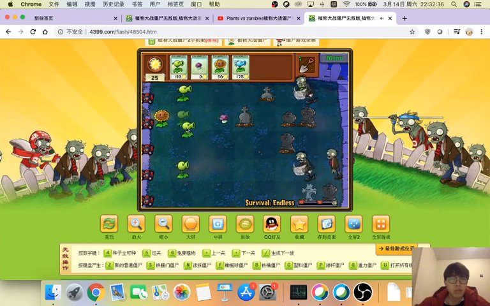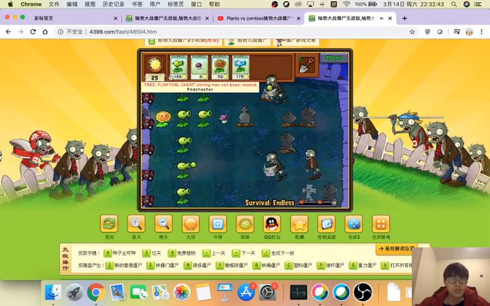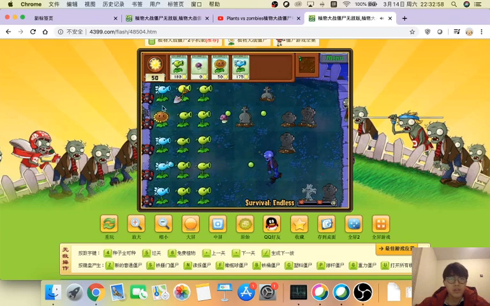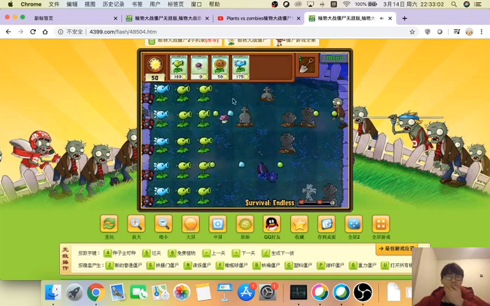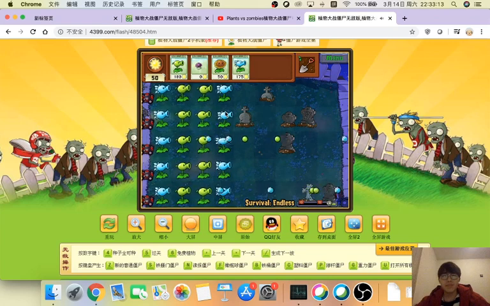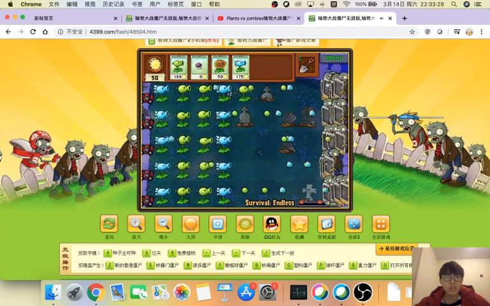See, I don't have enough money, right? But I can use all the plants. That means I don't need the sunflower. I can use all the things, all the attackers. Do you think this is funnier and more interesting to play? Oh my gosh, so many.